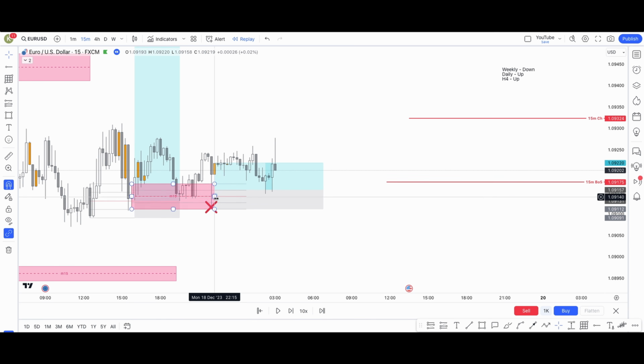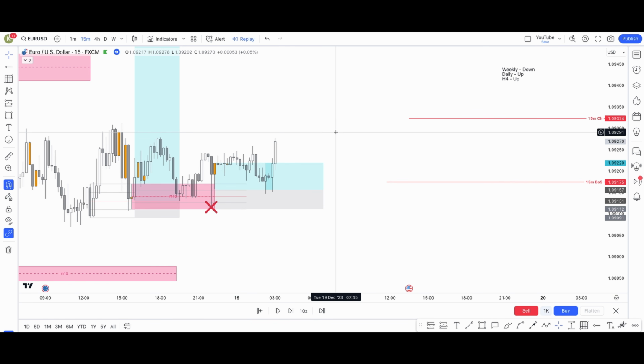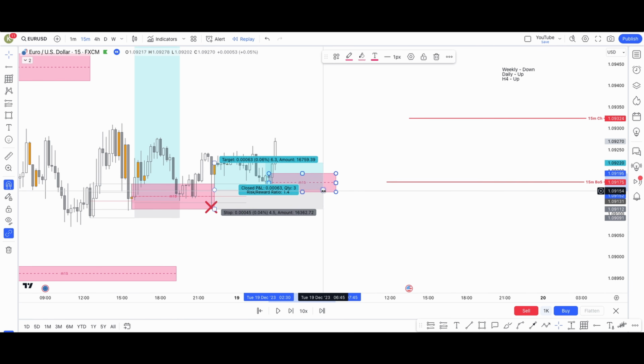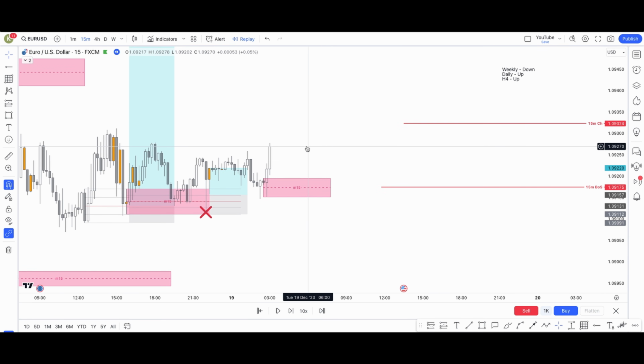I say I don't go in off the wicks. Maybe I should have done on a lower time frame. Yeah, oh well. Price has now taken off. It's left behind an M15 from here. So M15, let's squish this up. We're going to have to jump off in a minute for a phone call, but I'll come back to this shortly.